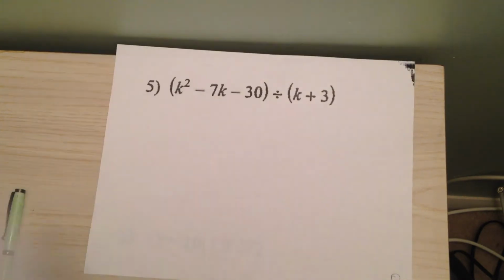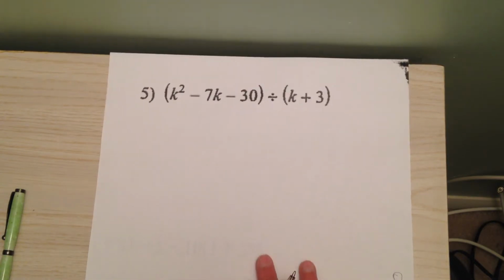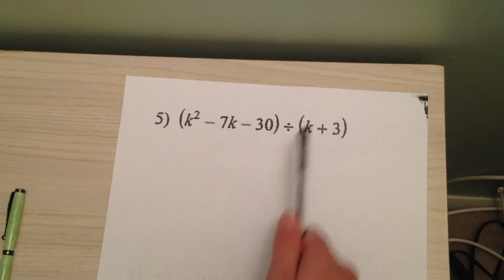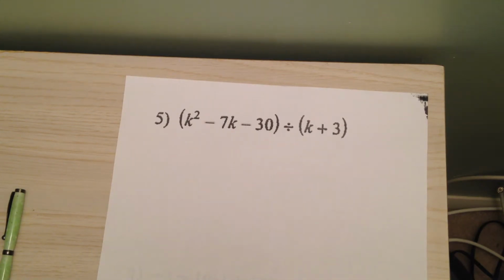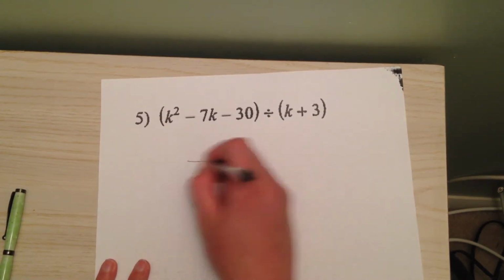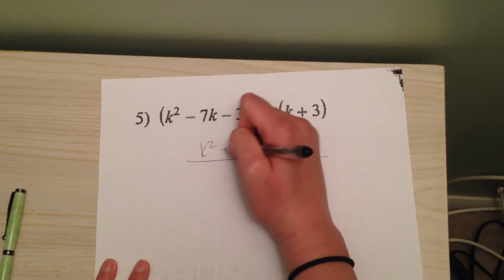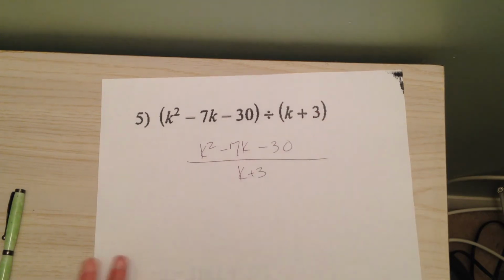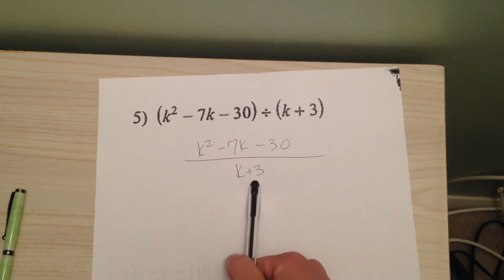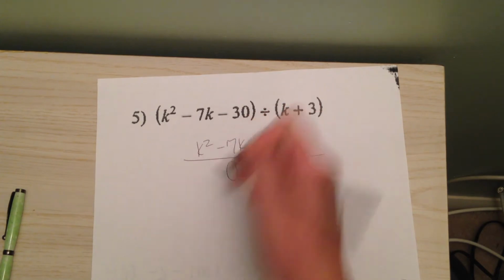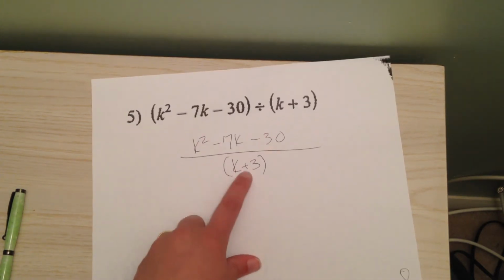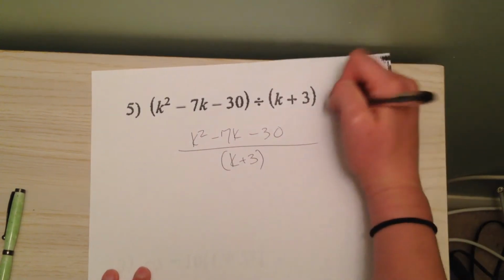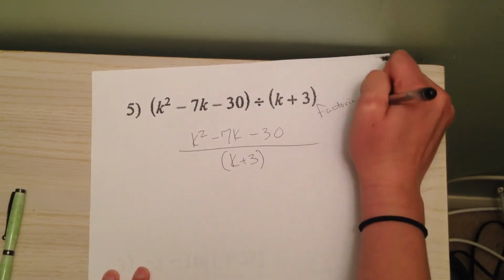All right, next problem. We're looking at this polynomial, which is division. Now, sometimes I write it out like this, and sometimes, and more likely these days, is to put it in a fraction. So let me rewrite this as a fraction instead. Now, if they have not written the parentheses, make sure you write those parentheses in as well, so that it looks like a factor, because the only way to cancel a factor is to have another factor. So this is a factoring problem.